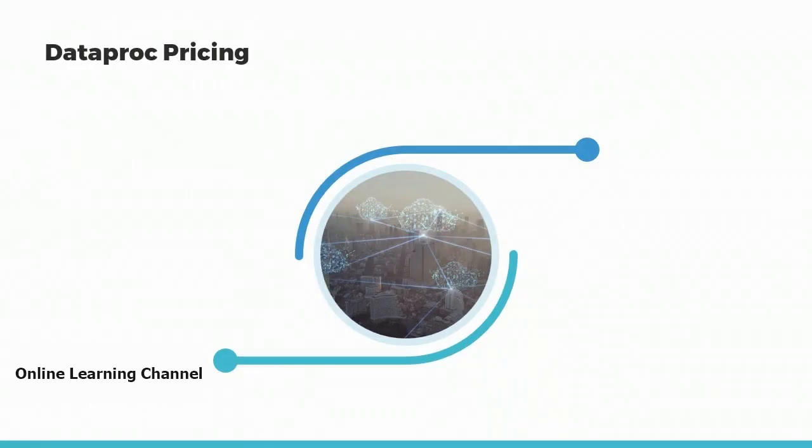In this video, we're going to identify the choices that affect the cost of Dataproc, Dataflow, Dataprep, and Data Fusion. Let's first start with Dataproc pricing. Dataproc pricing consists of two parts. There's Dataproc on Compute Engine, and there's Dataproc on Google Kubernetes Engine, which offers a little more robustness.